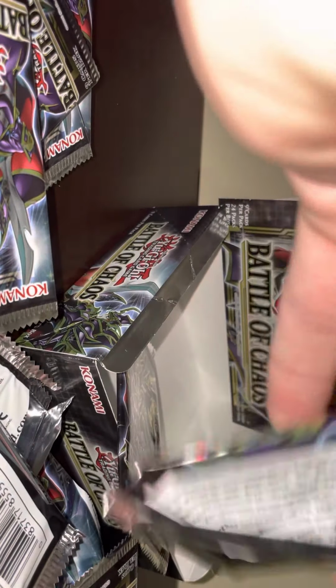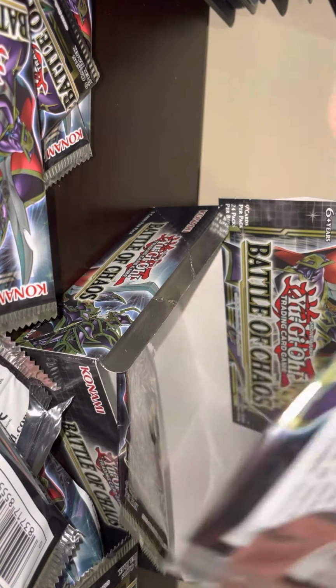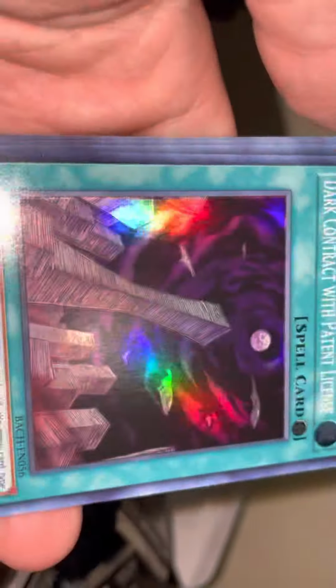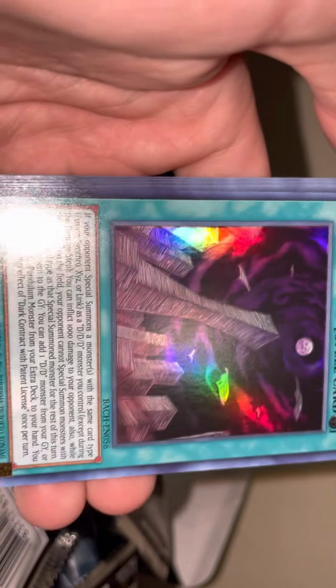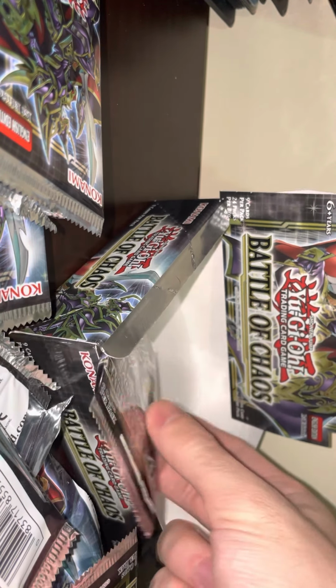Let's see if we can pull a Dictator of D. Come on, Yu-Gi-Oh. Come on, Konami. Come on, Kaiba. Let's go. Dark Contract. Okay, we'll take it. Some DDD support. All right, last pack magic, y'all.